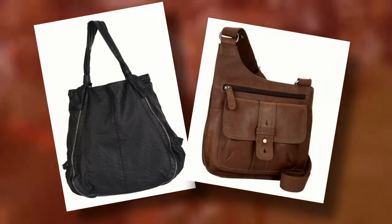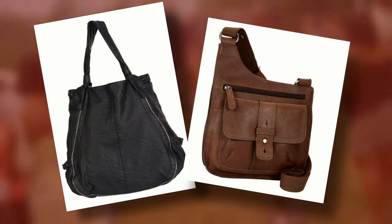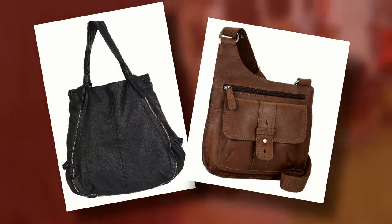Three, make sure you carry a handbag that really leaves your hands free. So I consider things like a crossbody bag or a huge satchel that you can throw on your arm, because you really need your hands to hang onto that food and those drinks.